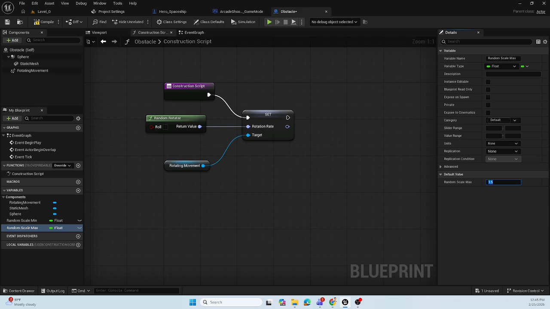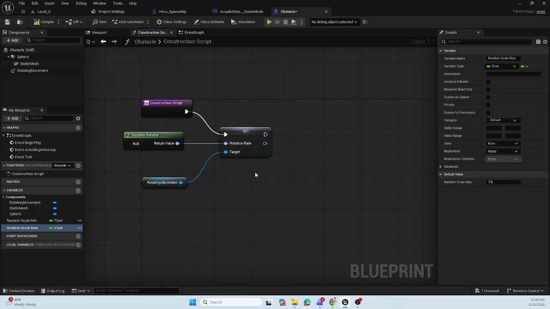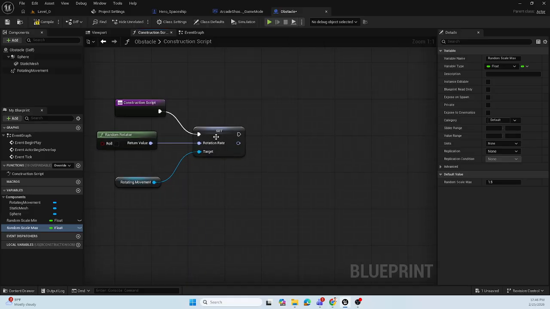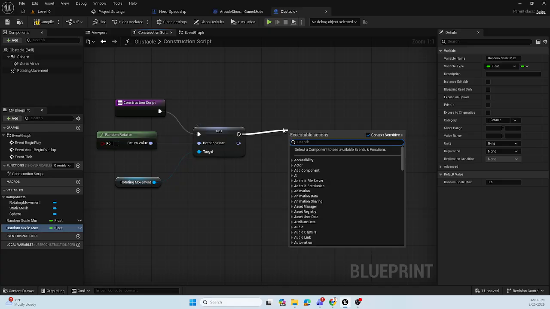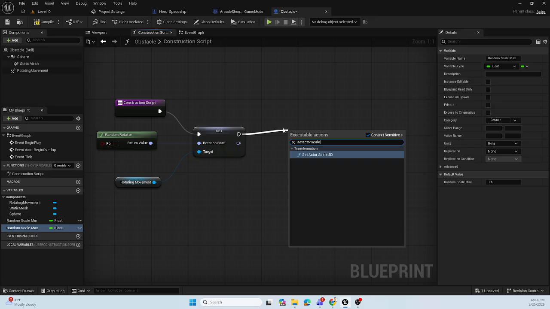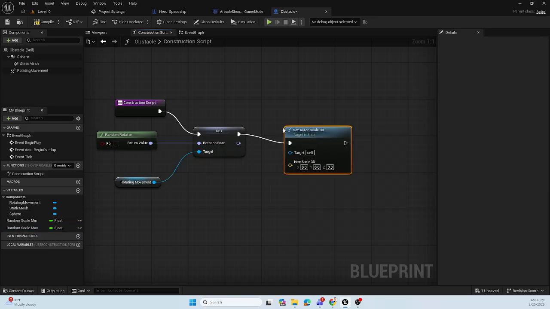All right, and then let's drag off of the executable from the set node, and type in set actor scale 3D. Set actor scale 3D. And then we're going to place a random float in range node under it.